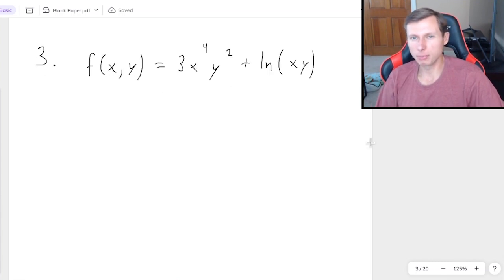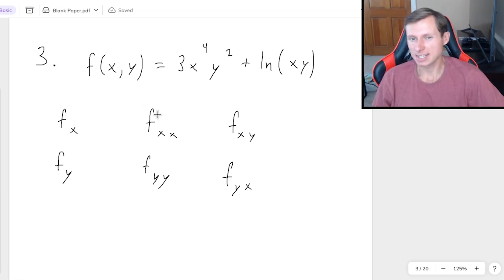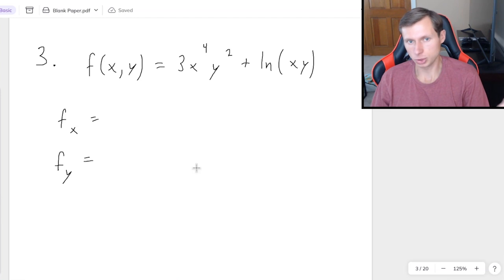And now for this third and final problem we have today. I'm going to mix it up a little bit. I want you to find six different things. I want you to find fx, I want you to find fy, and then I want you to find fxx, fyy, fxy, and fyx. And what the heck are these guys on the right? So fxx and fyy are like the second derivative. It'd be the same thing as f double prime of x back in calc 1. And then a similar idea with fxy and fyx, they're called mixed partial derivatives. You first take the derivative with respect to x, and then you take it with respect to y. It ends up being pretty fun.